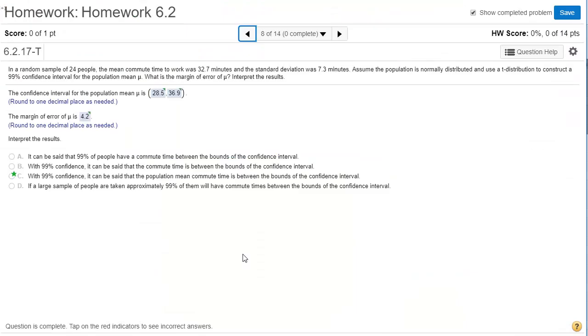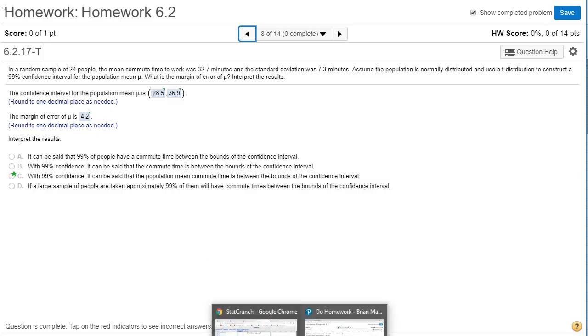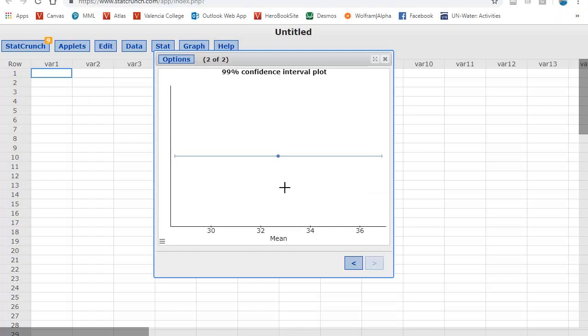So if we come back and look at that problem, there's our confidence interval, and then this is asking for the margin of error. And again, I could calculate this by hand, but I could take a look at that graph. So remember visually what the margin of error for that confidence interval is: the distance from the mean to the endpoint. Either endpoint, right? So this distance from the mean to the left endpoint and this distance from the mean to the right endpoint is my margin of error.